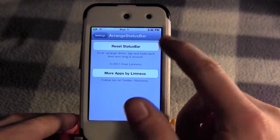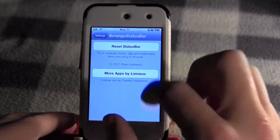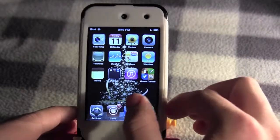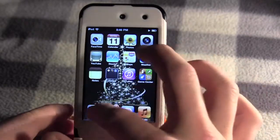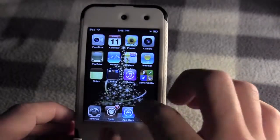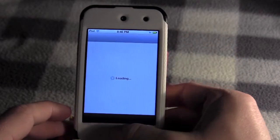But as you can see, my battery's on the left now instead of on the right. My time moved to the right, my iPod is in the middle, Wi-Fi's still over there, I moved my play button, and I go out. I have had some problems with it. See? Do you see how it does that? Sometimes it just switches back. Sometimes it'll show up like that, but sometimes it won't. But if I go back into settings, it'll go back to that. Or if I open up Cydia, it usually goes back. Ah, it went back to normal. It's weird.